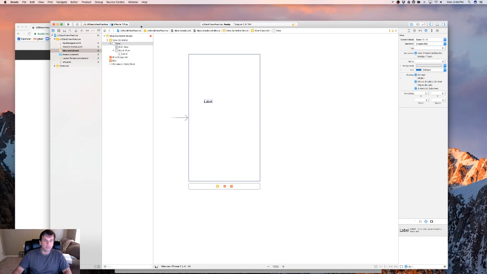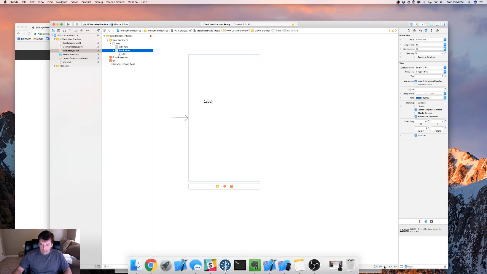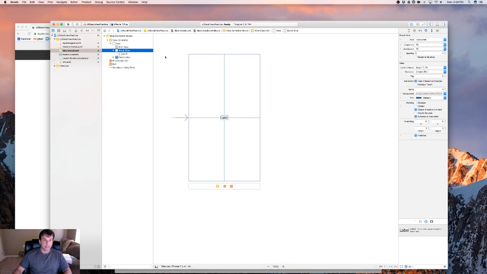and there we go. Now, currently, we don't have enough information for the stack view to position itself. The stack view, at an absolute minimum, needs to know its X and its Y coordinates as to where it goes in its superview. So to keep this as simple as possible, we're just going to align it to the horizontal center and the vertical center in its container. Okay, you can see all of our warnings have gone away. And let's take a look in the simulator.